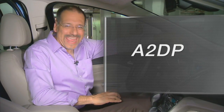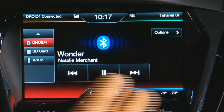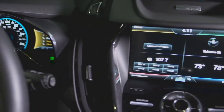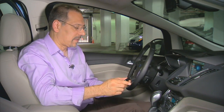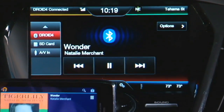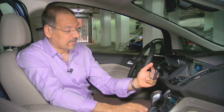Bluetooth streaming is technically known as A2DP — Advanced Audio Distribution Profile. Bluetooth is full of profiles: one handles transferring your phone book to the car, one handles the Bluetooth call audio, and this profile handles high-fidelity mono or stereo streaming from a device to your car. You initiate it the same way by pairing a phone as you do for calling. My phone's been paired here — I have telephone ability, but I'm also playing audio from this device onto that screen. There I am playing music on my phone; there's the same music on the screen, coming over in high-fidelity. I'm able to get the sound from phone to car with no wire, and do remote control — the car's buttons can control the phone's audio playback.